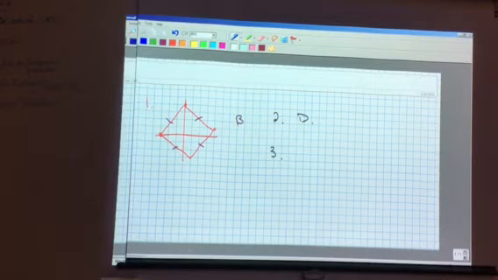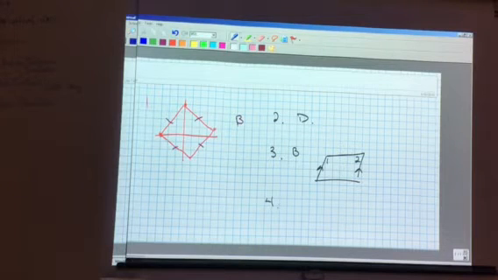3, consecutive angles in a parallelogram are always, it's not vertical, they are always supplementary. The same side interior, if you think. So if I call this angle 1 and this angle 2, those have to add up to 180. Otherwise, these two lines would not be parallel because they're same side interior. So number 3, the answer is B.